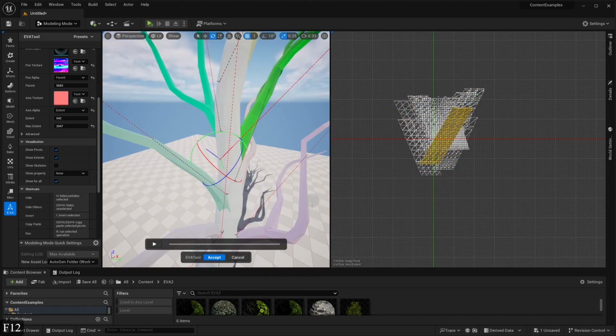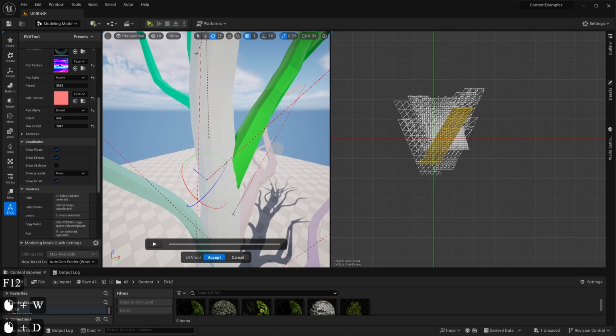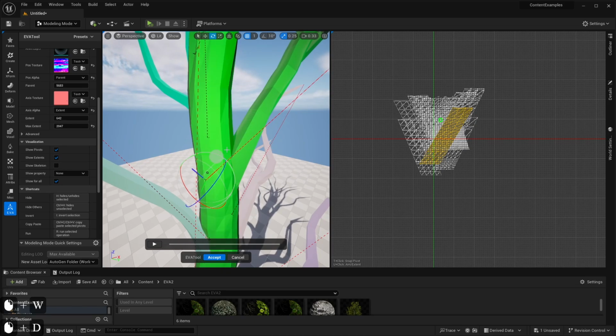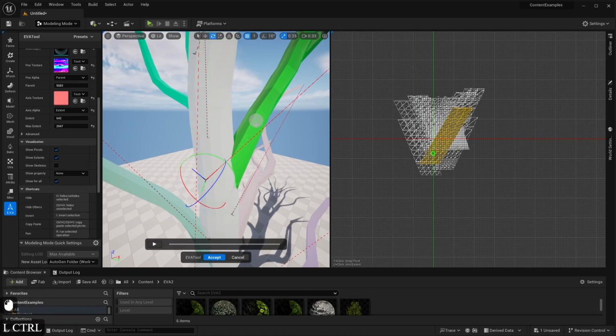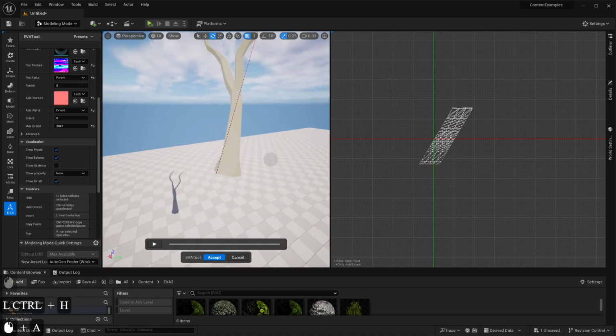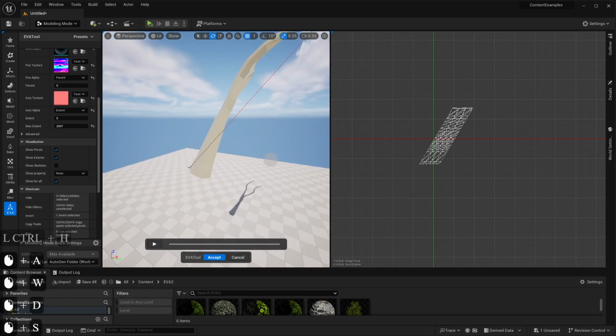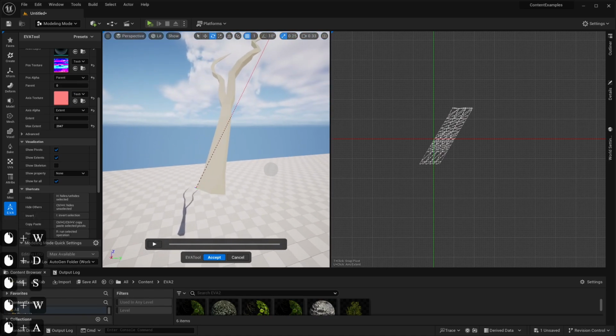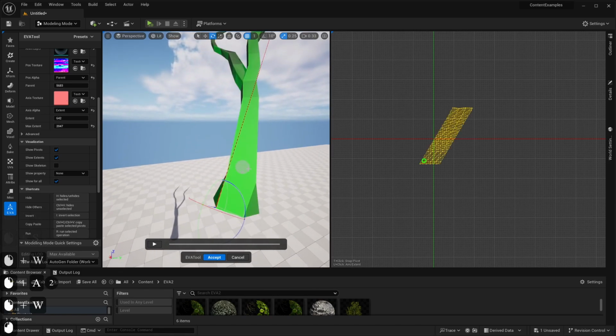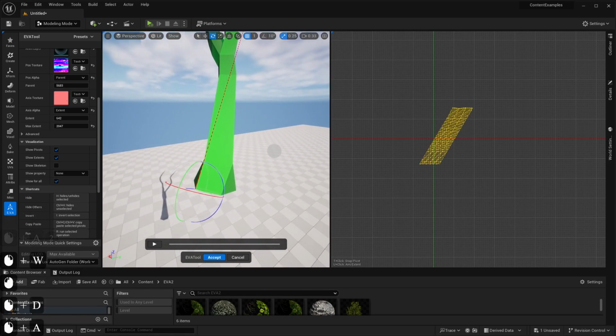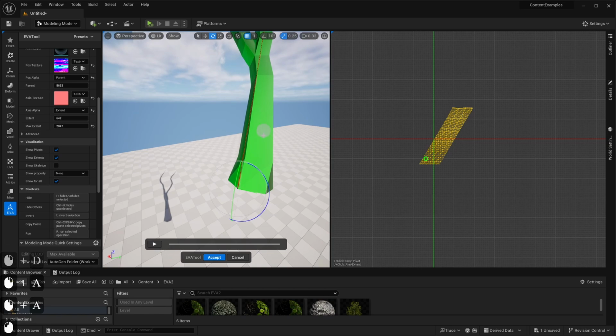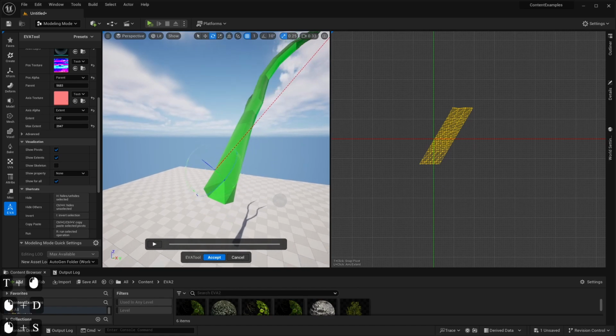Good. Now if we look at this branch, we can see the pivot went like this inside, because the branch looks like this. It goes inside the trunk. I will show you another new feature. It's the manual pivot snapping. So if I select this branch and then I hold T key, you see the pivot appears, and then I left click here, you see the pivot went automatically attached to here.